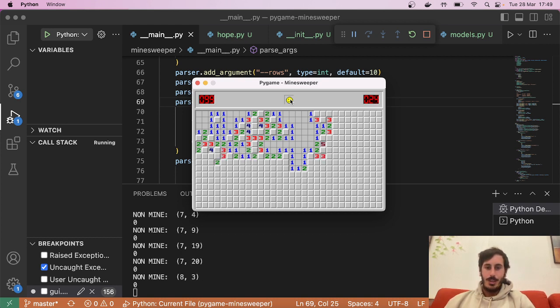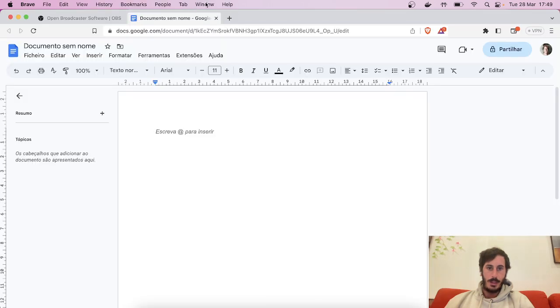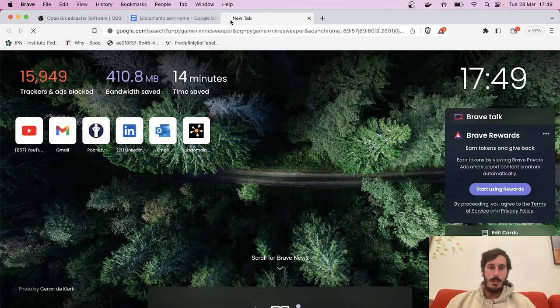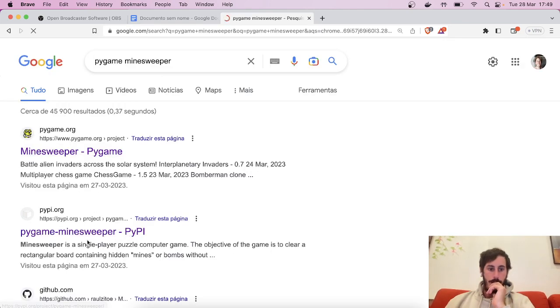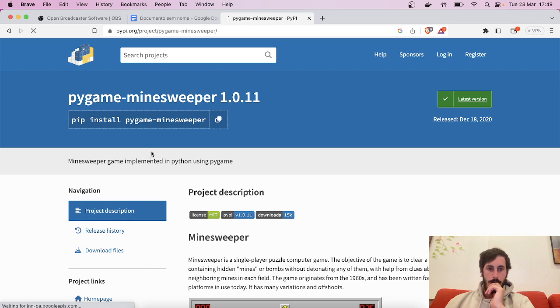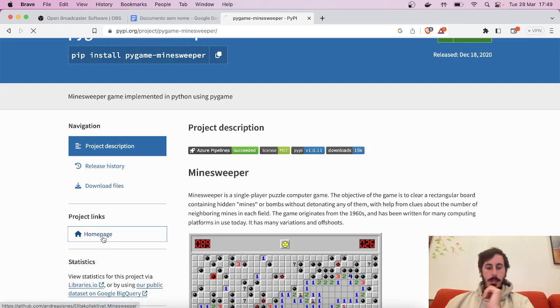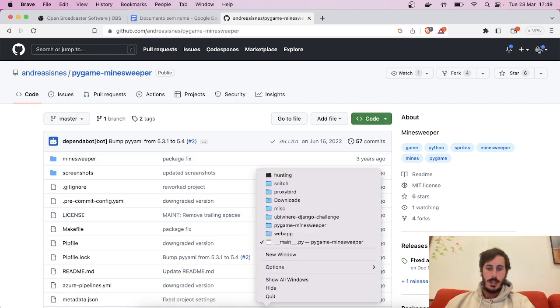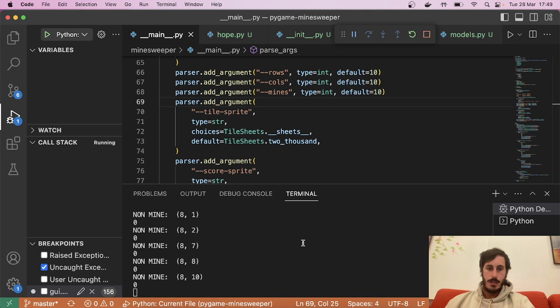So how did I do this? First of all, I looked for a Minesweeper implemented in Python, so something like pygame Minesweeper. I found this one, then I went to the home page, and basically I cloned this, and here it is.